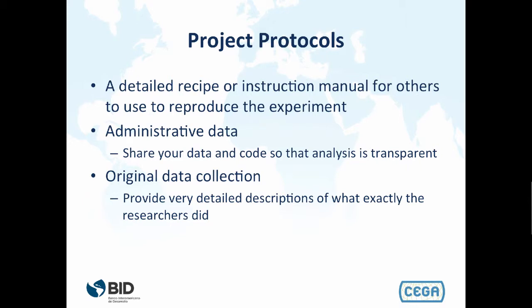Another potential solution to p-hacking or data mining is the establishment of project protocols. These are a detailed recipe or instruction manual for others to use to reproduce the study. When using administrative data, you'd want to share your data and code so that the analysis is transparent and available. And if you are conducting original data collection, make sure you are providing very detailed descriptions of exactly what you did as a researcher.